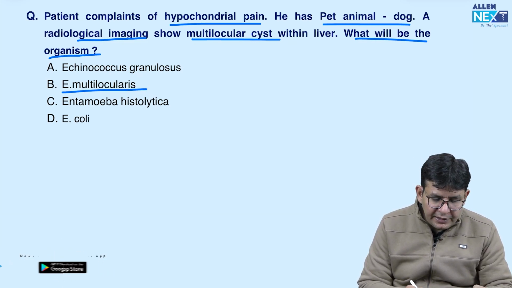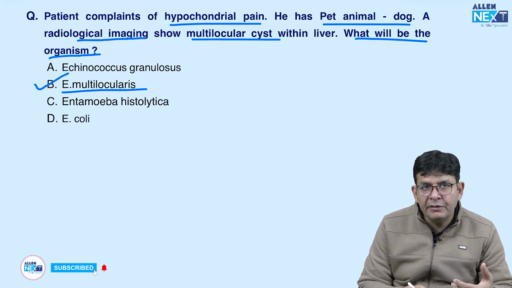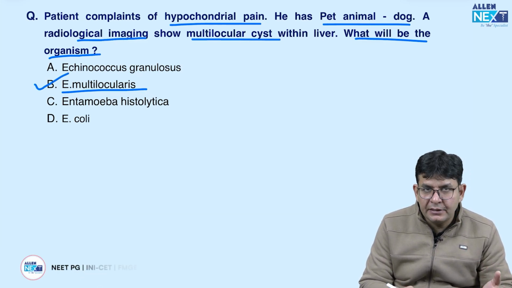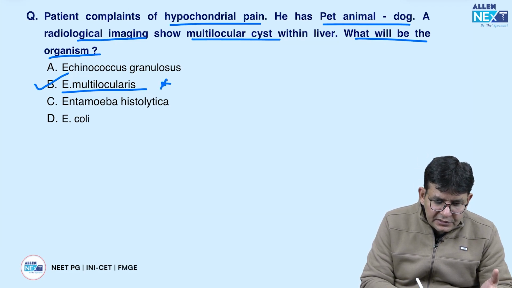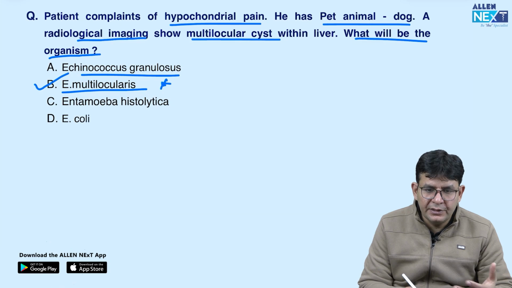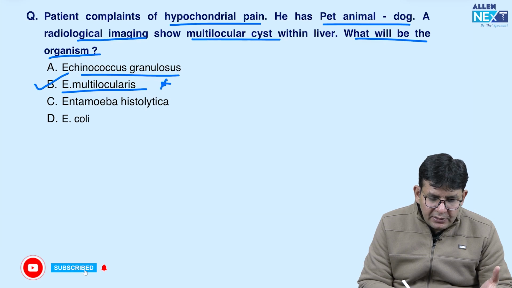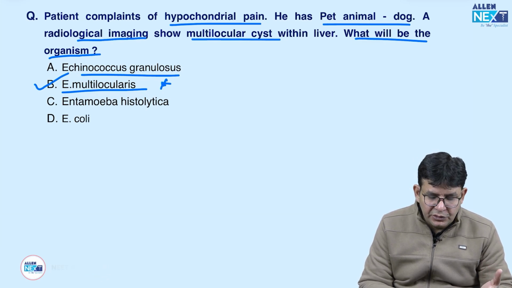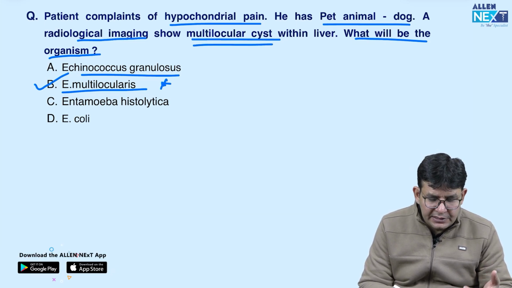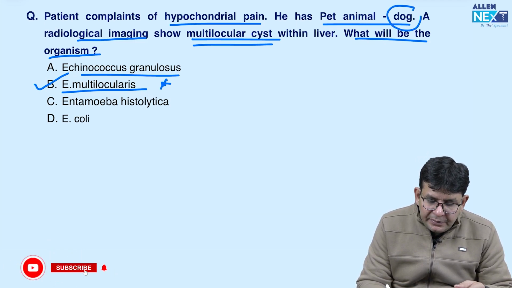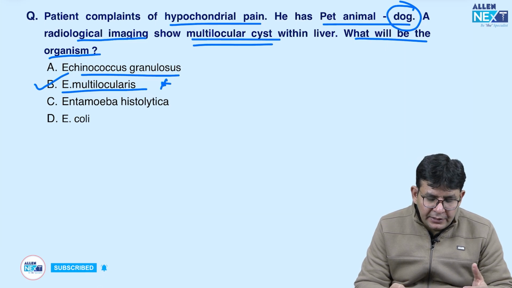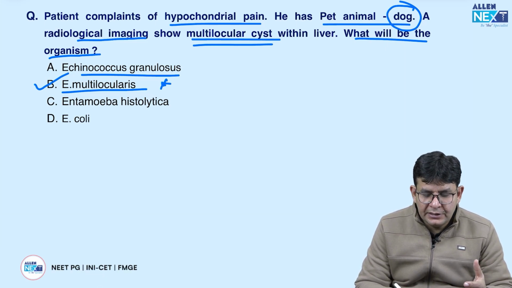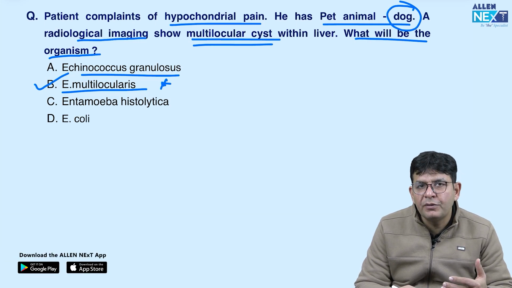If it is written multilocularis, the answer would go in favor of multilocularis. And if it is not there in the exam, then obviously it is Echinococcus granulosus. So whatever is the option, according to that the answer will go. Echinococcus granulosus, also termed dog tapeworm, should be the answer here. And if it is written a multilocular cyst, it is seen in multilocularis. But it is also important whether dog is written there. If it is, then either of them might be the answer, and multilocular goes more in favor of multilocularis.